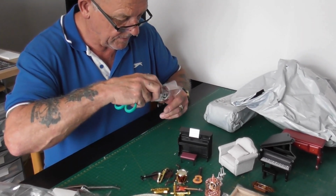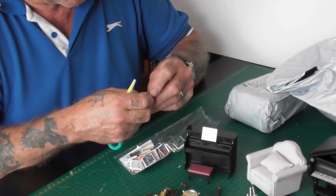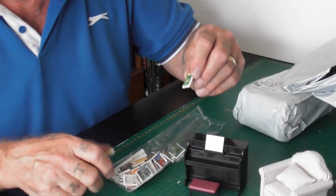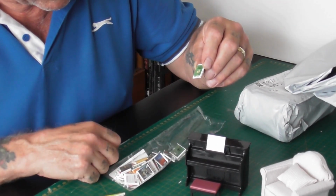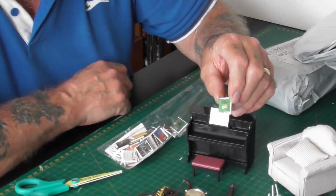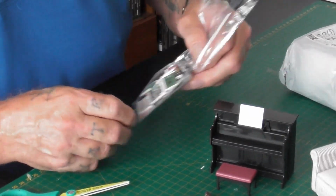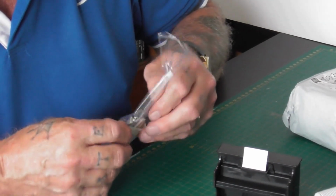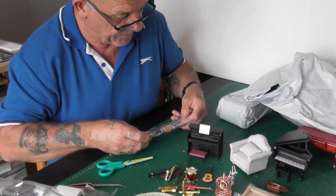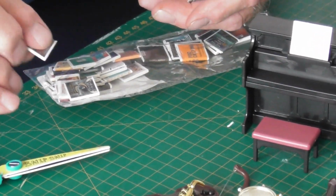Go on, get one out. Because in the Victorian house and in the Art Deco house, they're going to have rooms where we have bookshelves and all that. So we've got about 30 books there, I think it was, from Temu. But we will be making some of our own. And then there's all different books in there, as you can see. And I'll get a couple out and lay them on the table.